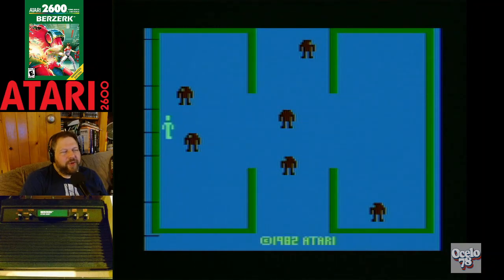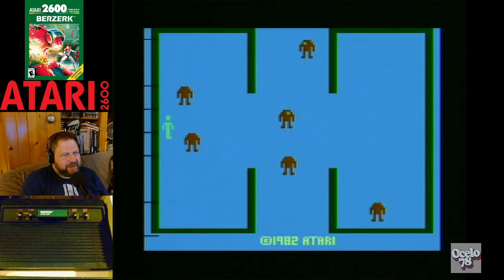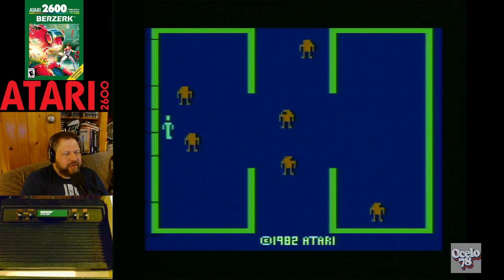Oh, one other thing. It's a big thing. The robots can now shoot diagonally, which is actually a really big deal. So it changes the strategy of the game a little bit. The angles that you can attack the robots are not so obvious. So it'll be harder to get a higher score in Berzerk Enhanced Edition than the old Atari 2600 Berzerk.